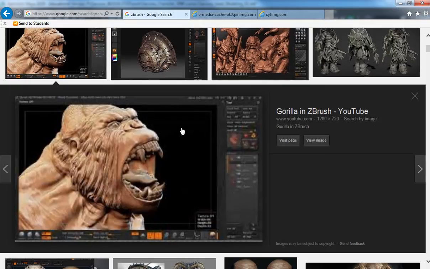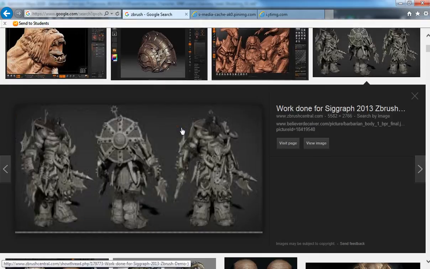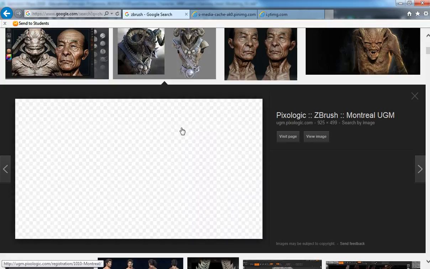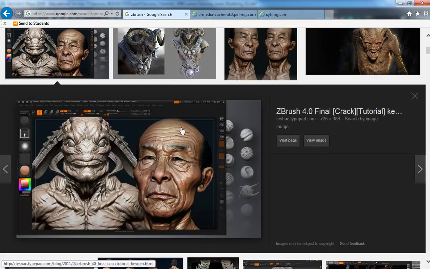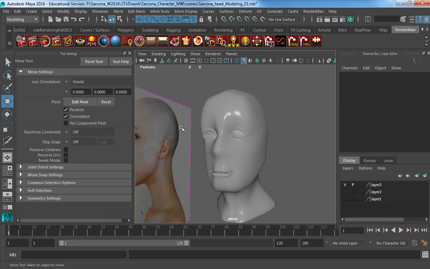There's Tyrion, there's the gorilla. There's lots of different stuff that you can do inside here. This is the reason we're going into it, because we can add so many levels of detail inside there. Okay? So your goal, go into Maya, create the base head. Once we have a base head, we'll take it into ZBrush, and we'll just start sculpting like crazy on it. Okay? Any questions? No? All right.